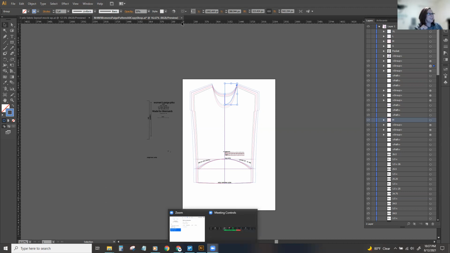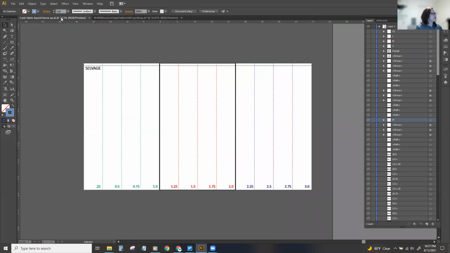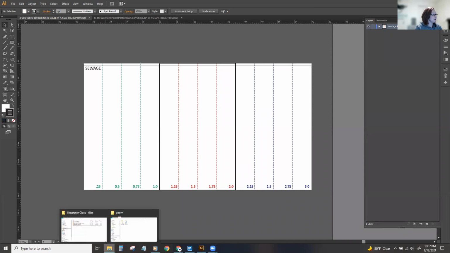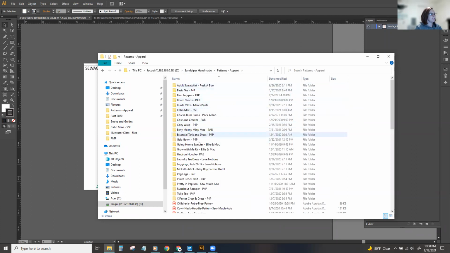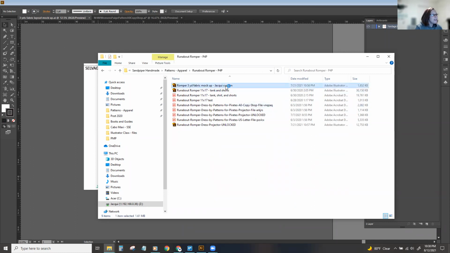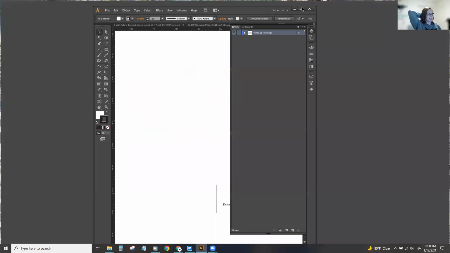All right. Quick question. So when you're projecting, are you using this Illustrator file and then going in and selecting each group? Like when you want to cut? That's how I do it. Yeah. Okay. All right. I can show you real quick. Here it is. This is for the romper that I posted recently.